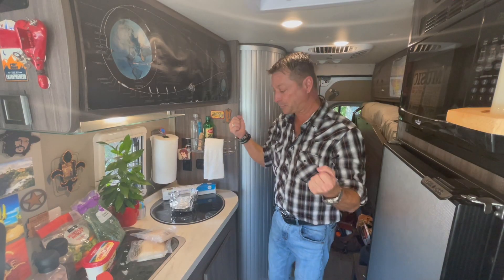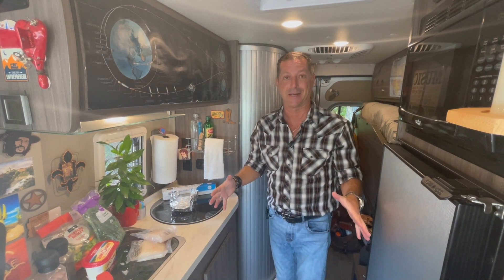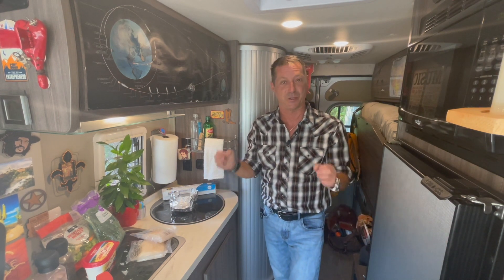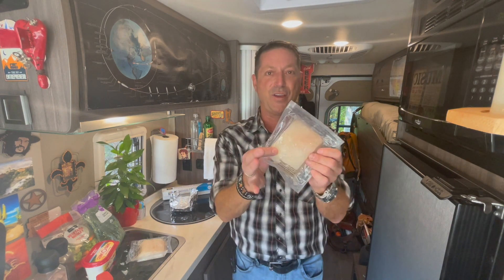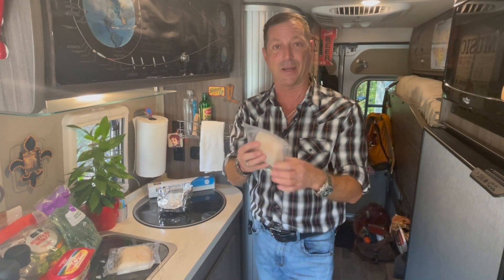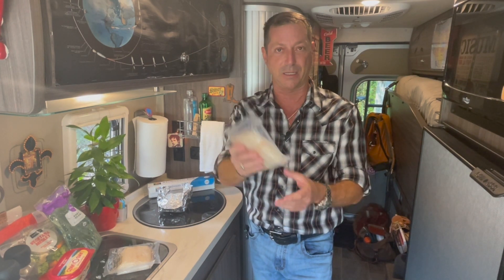So welcome to my galley. This is one of the best things about my van — it has four very distinct living areas. I have a huge fridge and a huge freezer. I can put four seven-pound bags of ice in my freezer and still have room for things like this — fish. If you saw my recent video on Costco and how to repurpose and repackage, you saw me purchasing the individually frozen pieces of cod. I've kept them in the refrigerator so they are thawed but still cool.